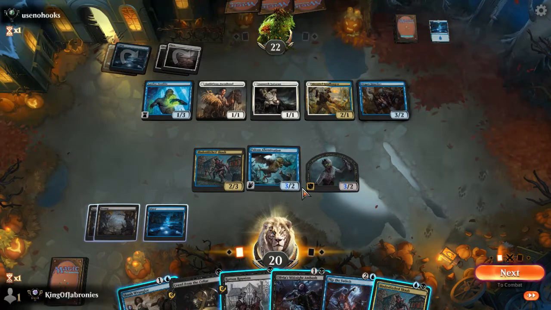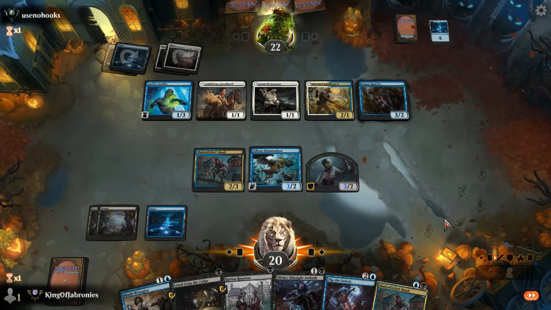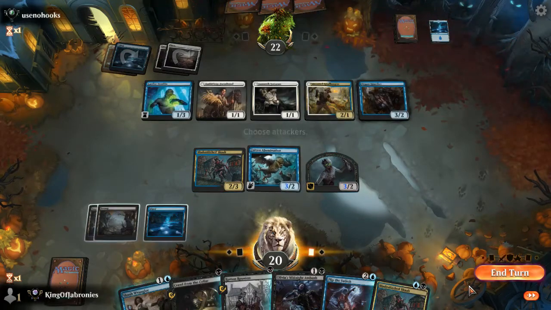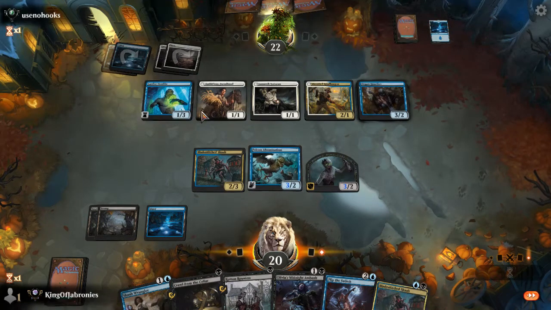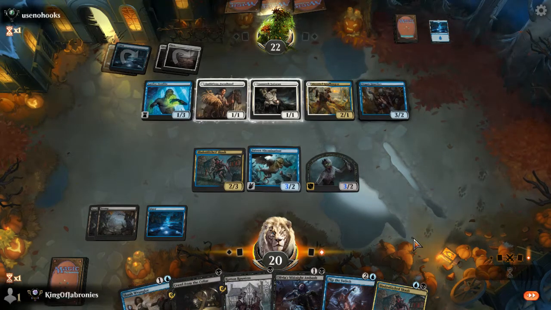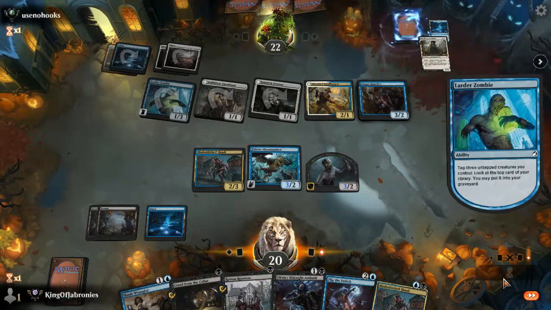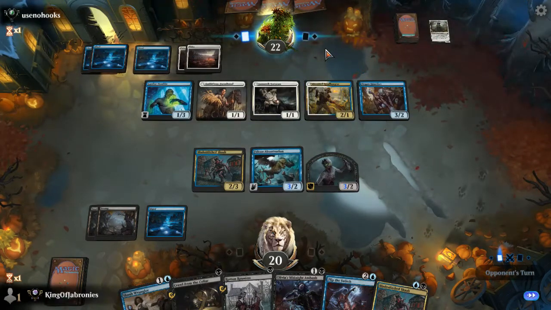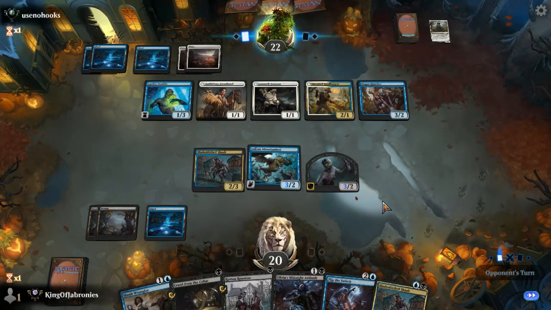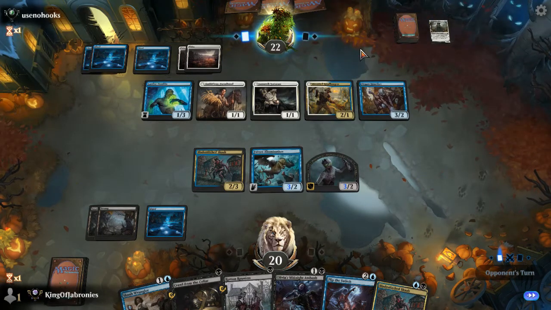Do I want to trade for this 3/2? He's waiting to race with the Lunarch Veteran, so I'm going to offer to trade if he attacks. Either way, I can still get back with Crawl from his cellar, so it's not a big deal. I'm fine if he uses Larder Zombie. Again, if he tries to transform to 1/1, I can Olivia's Midnight Ambush to waste his mana. And we can still keep up Flip the Switch.